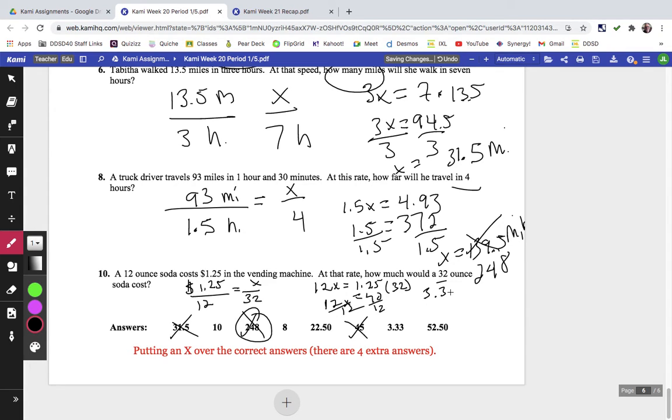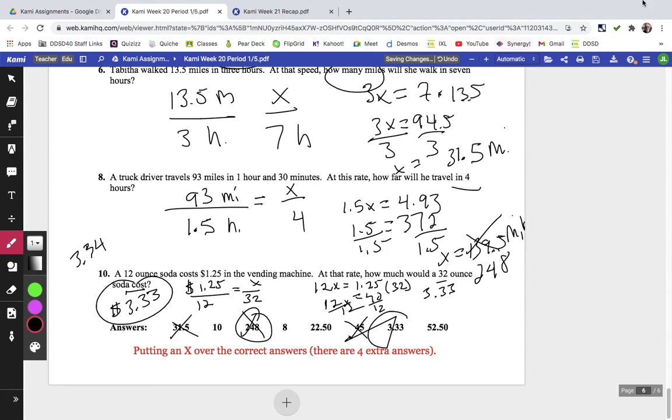So it would cost, but we'd have to round that, and because it's cost, we would round it to $3.33. If we were a business, it would be $3.34. In real life, they always round up, but in math, we'll round down to $3.33. There is the answer. Okay, that is the answer key for pages 4, 5, and 6.